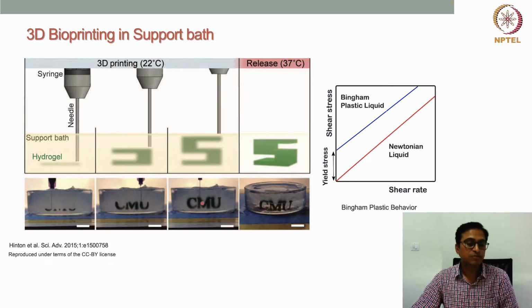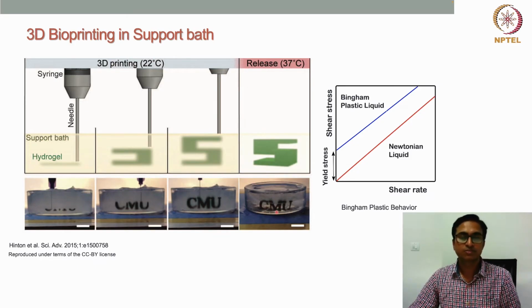So this is the beauty of this technique, where it provides support to the hydrogel material, and this hydrogel material is very soft. And after this the release can be done as I mentioned. This gelatin behaves like a thermoreversible material. So above 30, when you are at 37 degrees centigrade, the gelatin will be liquefied and then it can be removed easily from these printed structures. And by that time this printed structure can also get solidified, if we can introduce some cross-linking, some gelation mechanism here, so that the hydrogel can also get gelated. So this is the main point.